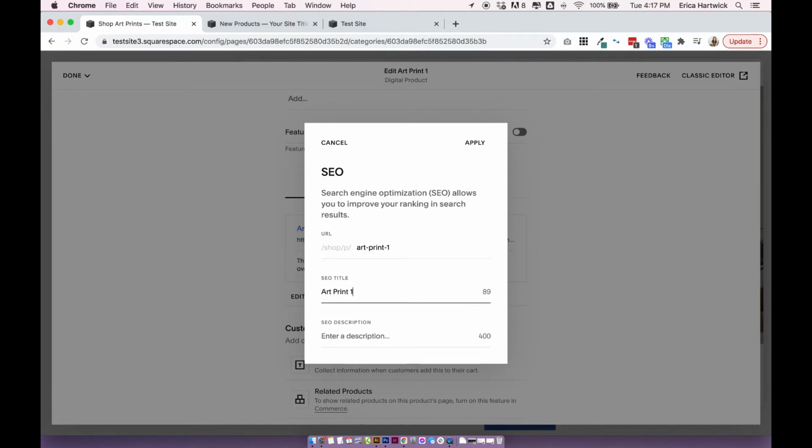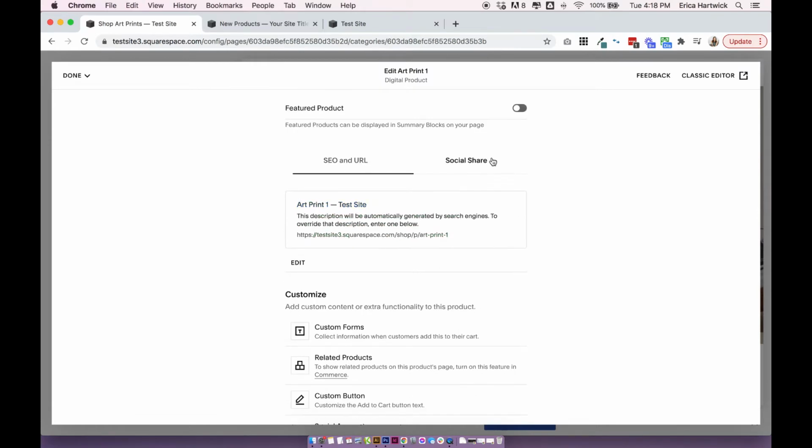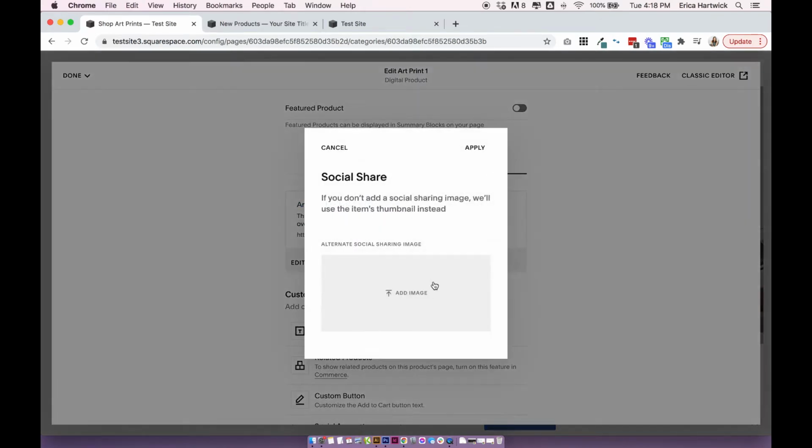I'm going to change the title to Art Print 1, though the title does take exactly from your product title, so you don't really need to change that. And then adding a description for each individual product is really beneficial. It's going to help a lot with your SEO. So I highly recommend doing that. Click apply. Under social share, you can add a custom image here if you want to for the product. If you don't add a custom image, it will just take the image thumbnail instead, which might be sufficient.